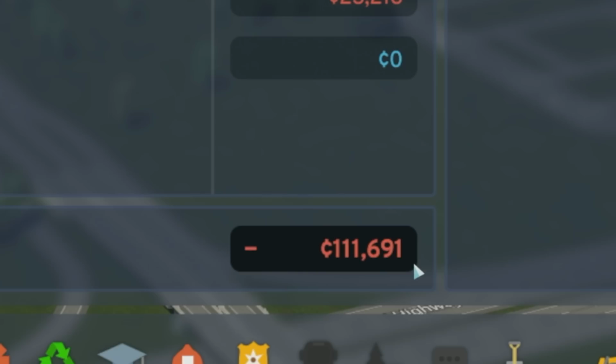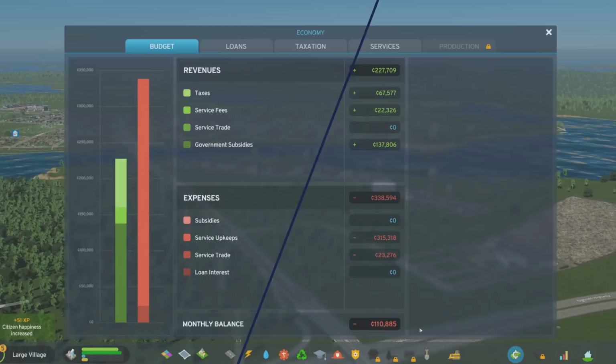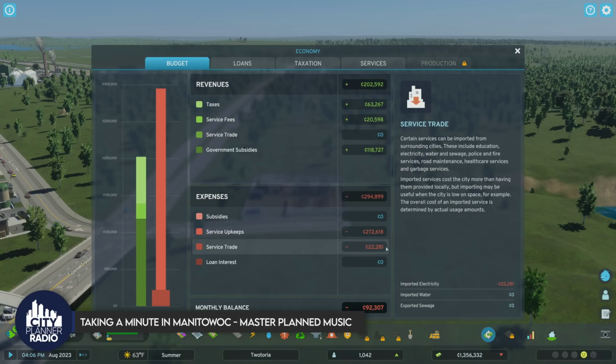And now that we baseline things, let's take our first step towards resolving this, producing our utilities locally. Considering that service trade is such a small part of our overall expense picture, you might be surprised that we're starting here.